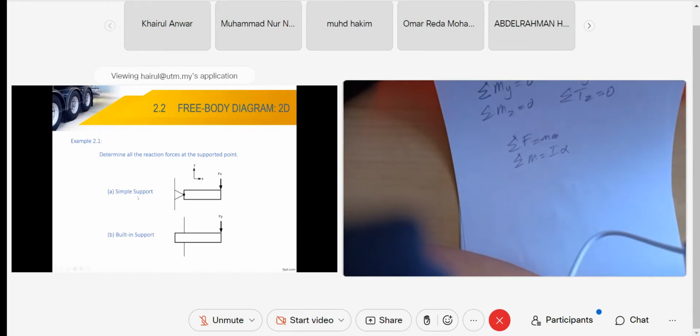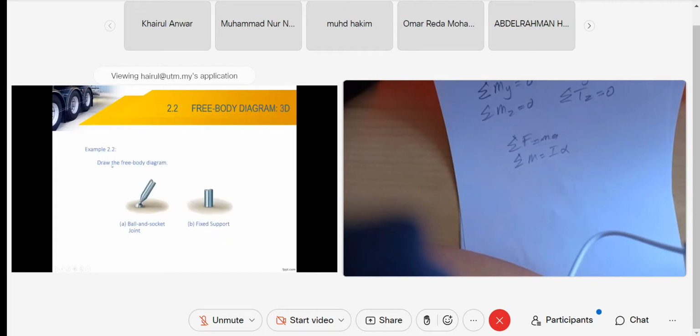So what is meant by joining? All jointing elements are about their component reactions, like the built-in support. You need to know that this is a pin joint. So what is the component reaction? This is what you learn from statics. For a built-in support, a fixed support, what is the reaction there? In this free body diagram, this is the fixed support. You need to know this, so the free body diagram is important.